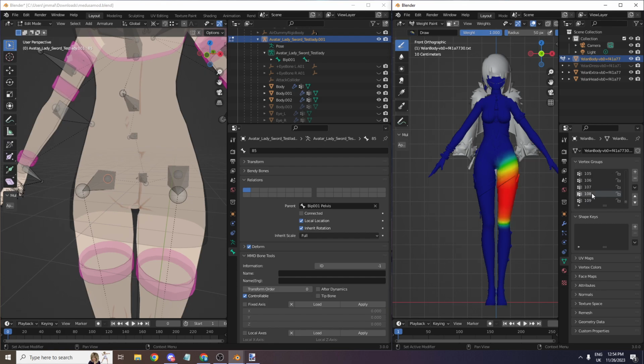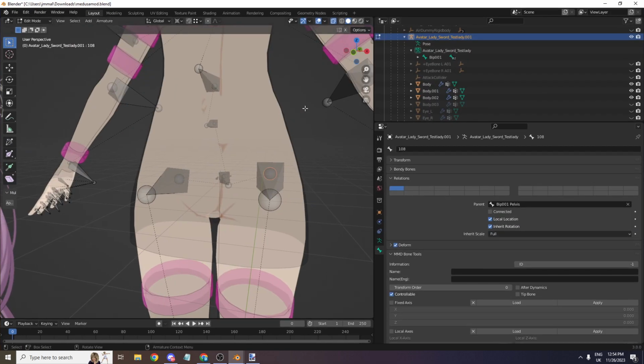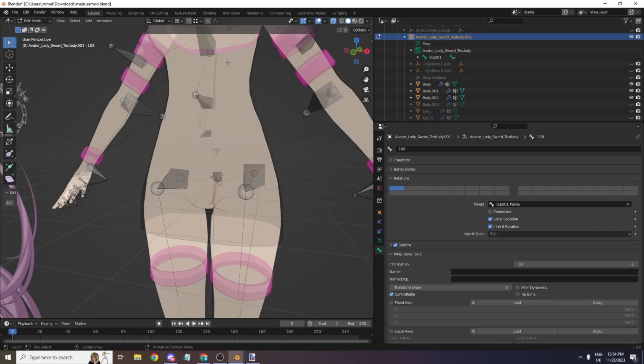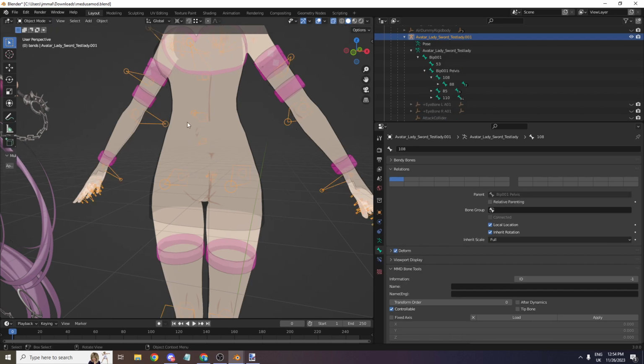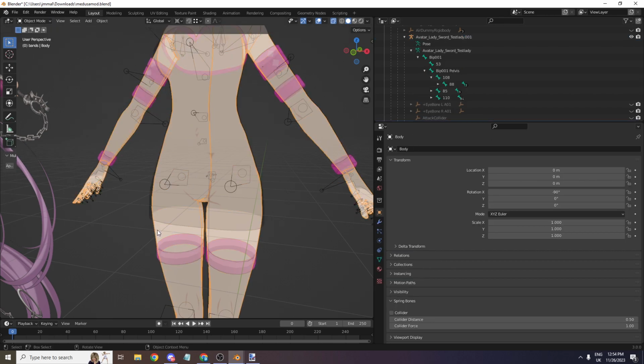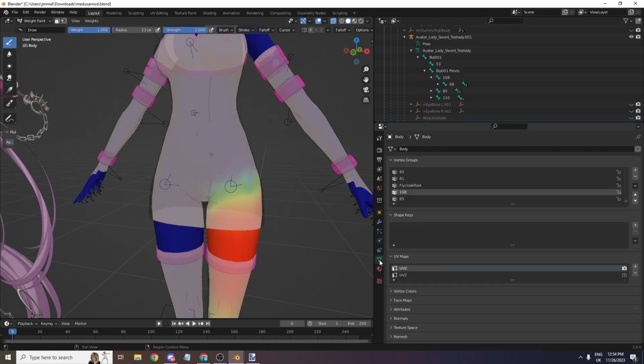What is an easy way to do this if the model you are doing doesn't have a rig? Like if you make your own base body. Well, in that case, you'd have to rig it manually. I did do a weighting lesson the other day. You could try and go look at that. What I'd recommend is if you have a base body that isn't weighted, you'd create a skeleton and then you'd use automatic weight paint and you'd adjust from that. You can use a Rigify plugin to create a skeleton for you.